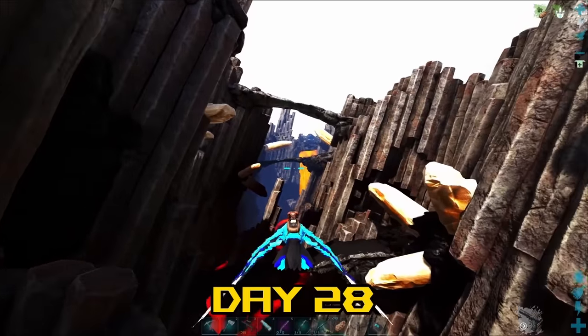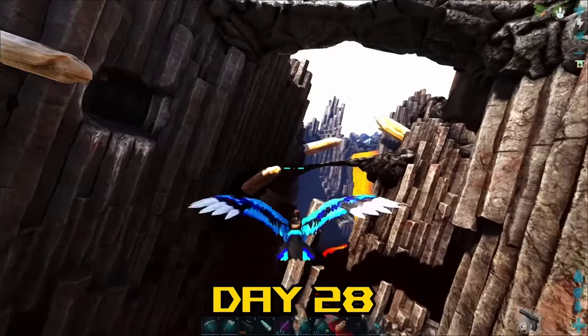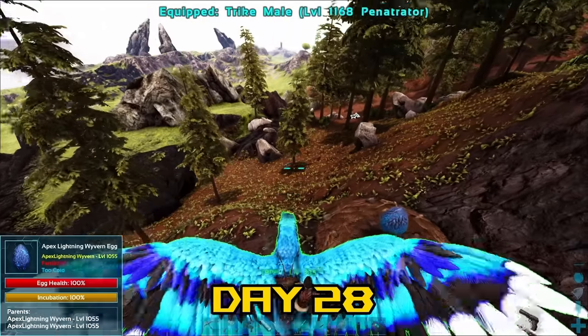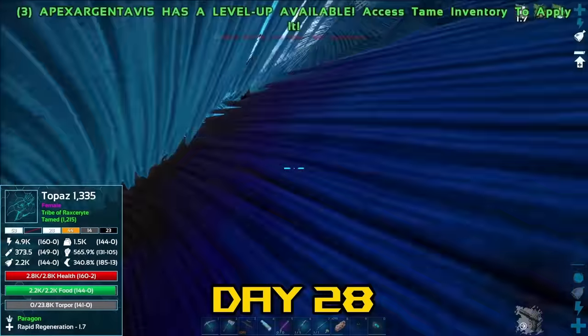I went searching in the wyvern trench and it was empty. No wyverns, no eggs. So I went to the underground area. And well, it was the same thing. No wyverns, no eggs. So I killed an apex lightning wyvern and I found its nest. And of course you can't take the egg because there's another parent around.